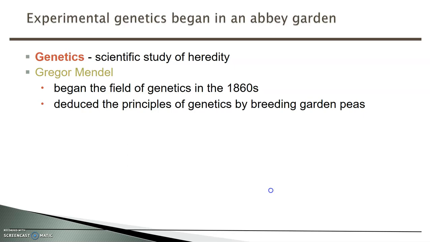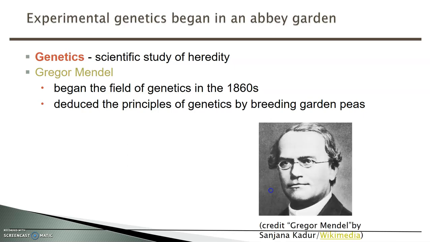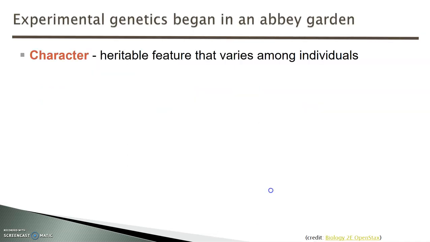It's absolutely amazing. So by crossing certain types of peas, for example, a tall plant with a short plant, or a plant with white flowers with a plant with purple flowers, he was able to trace and track what happened from generation to generation. And this is kind of that mentality behind what you often hear in layman's terms as things skipping a generation. We're going to talk a little bit more about how that works here in this chapter. And there's a beautiful picture of Gregor Mendel. Fancy.